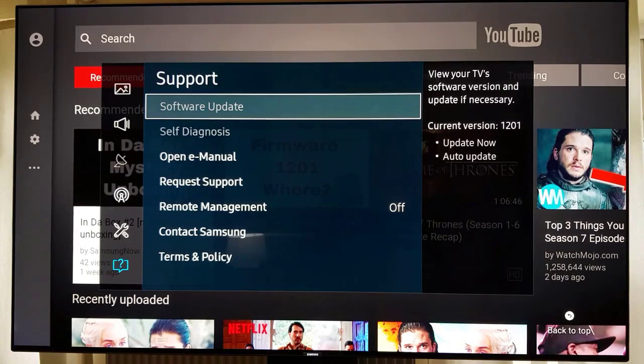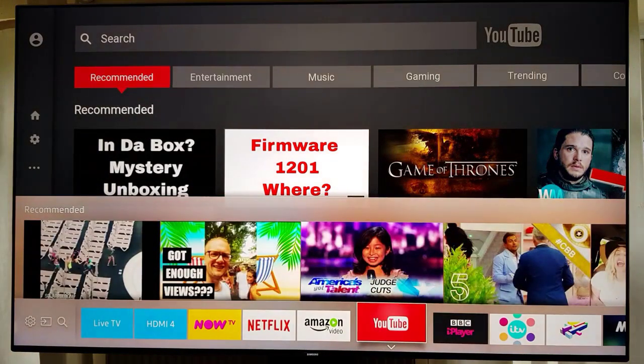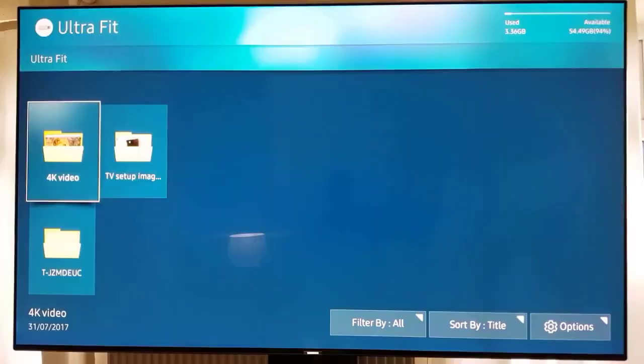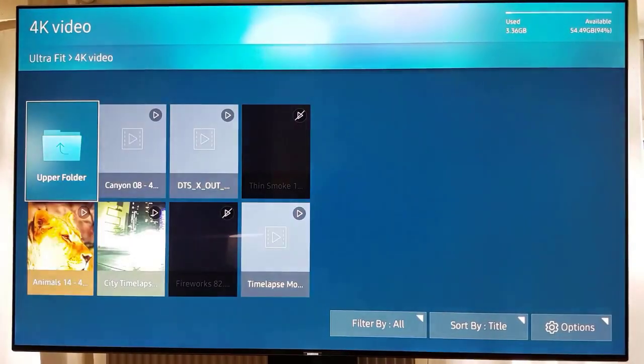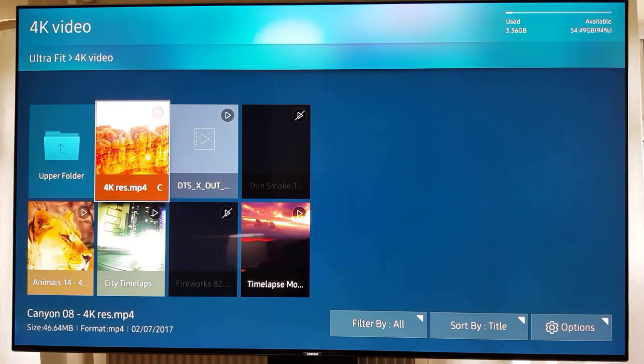As you can see, I'm running 1201.6, as you saw being flagged up. Now we're going to do some comparisons using the 4K footage we used for 1180.5 and before that with 1169. We'll look at these images again to see if things have improved — checking for any pixelation, any judder, any tearing, any light bleed. Those seem to be the main things people are experiencing.